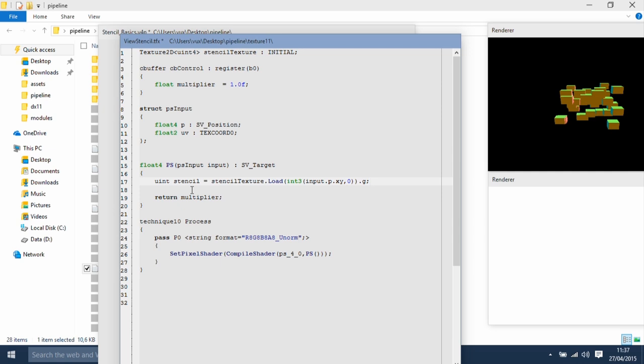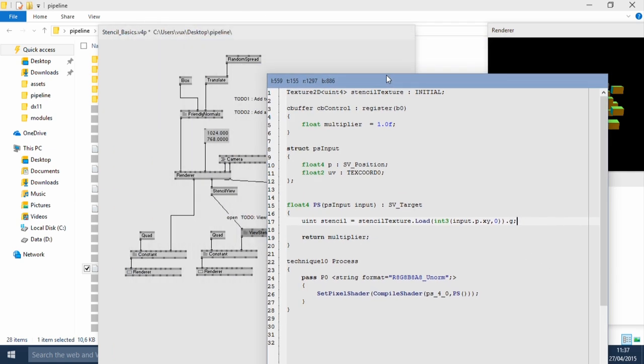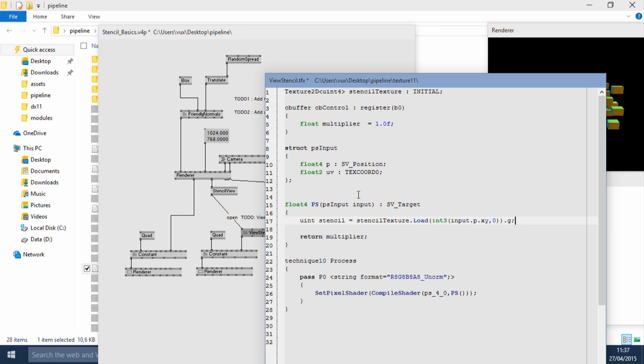If you put .r, it works on NVIDIA, but it doesn't work on ATI and it doesn't work on Intel. I'll explain a little bit of it again. Why? Because actually the R is the depth channel. If you do .r, it will work on NVIDIA because it will say, okay, it's a uint, so I know I want the stencil, so it kind of fixes it for you without telling you. But if you do .r on any card which is strict, it will just sample the depth channel. The stencil channel is the green channel, not the red channel.